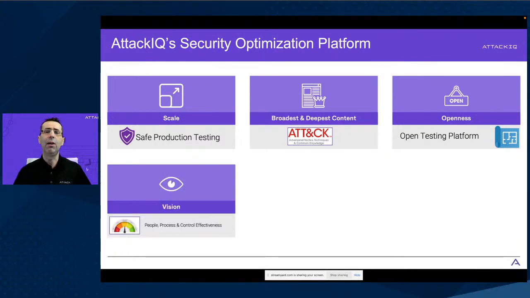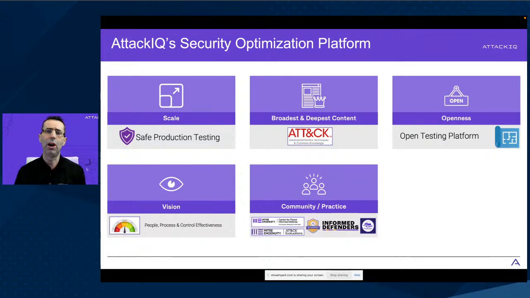In terms of the MITRE Ingenuity organization, the CTID, the Center for Threat Informed Defense, is really focused on two things: driving state of the art, which is the technology, and then driving state of the practice, which is the people and the process. So Attack IQ's vision is to support, not just focus on selling technology and services and everything that supports that, but really focus on helping organizations develop the practice internally and partners to support that, so that they can achieve the vision from the MITRE Ingenuity.